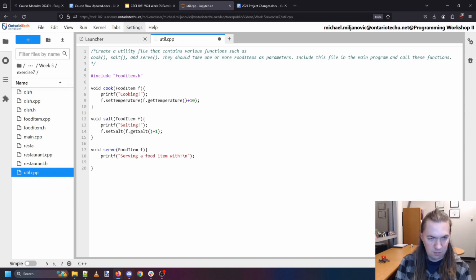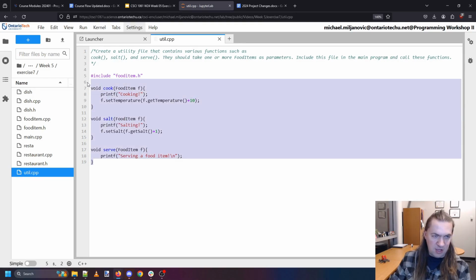Maybe we'll just be a little lazy here and say we're serving a food item. Perhaps if our food item had a way to print it out, we would use that, but here we'll just keep it simple.